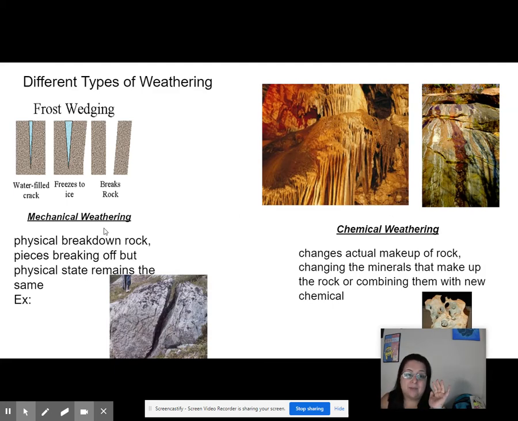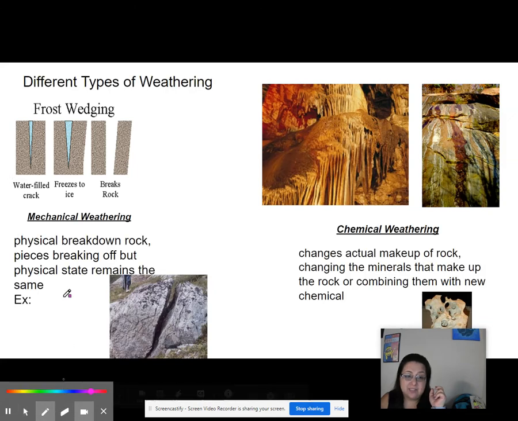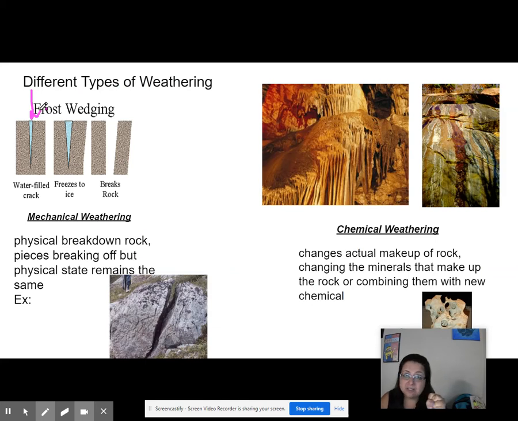So mechanical. We have a rock here in our picture, and we are going to have water dripping on it. It freezes overnight, gets really cold, so it can't be here in Texas. And whatever happens to liquids when you freeze them, they expand. So if you've ever put a Coke in the freezer because you want it to be really, really cold, but then you forget about it, and then the next time you open up your freezer, like the whole thing just combusted.